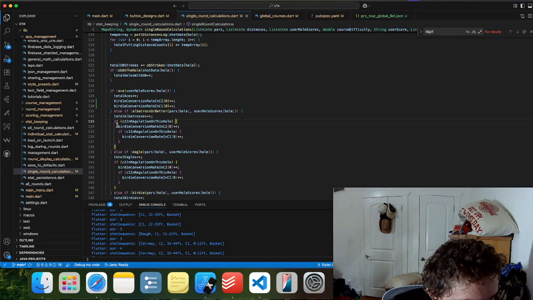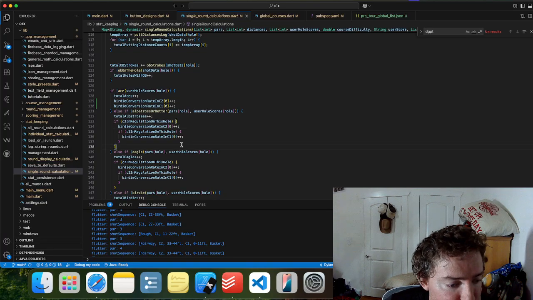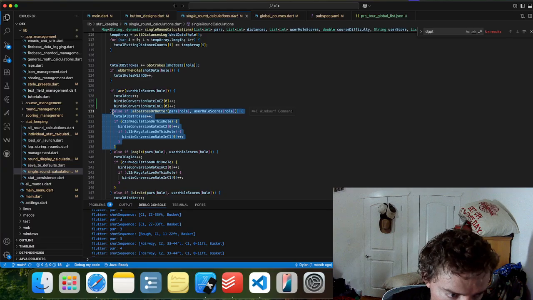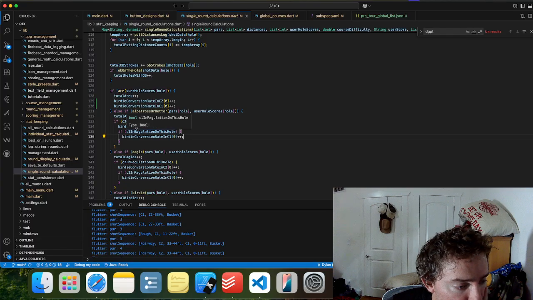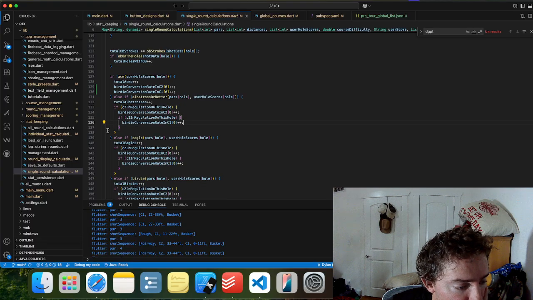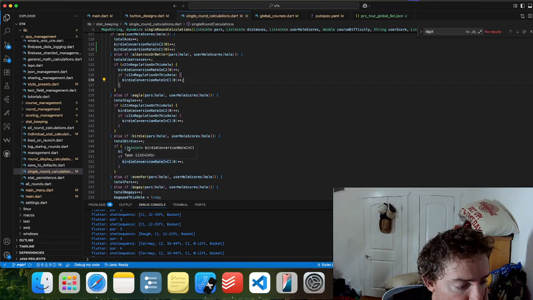Albatrosses. It's probably kind of silly that I have the if statements in here, but that's okay. I could probably add the same thing up above as well, but this is fine. If C2 in regulation, we increment that. C1 in regulation, we increment. Else if eagle, C2, C1, C1. Else if birdie, C2, C2, C1, C1.